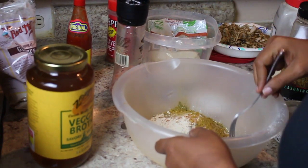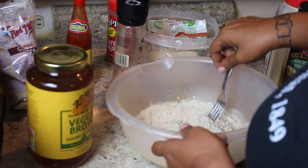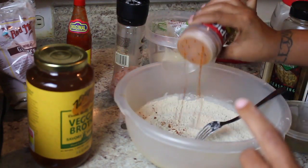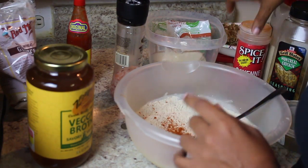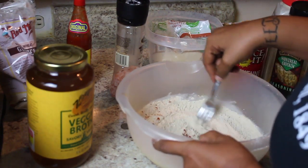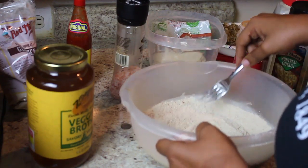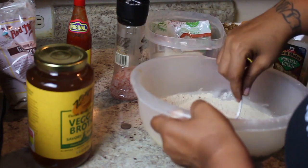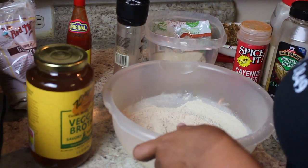Then you wanna get your fork and you want to mix it around so that all the seasoning gets into the powder. I just like spice, so if you don't like spice, I might not be the best person to ask. And the best advice I can give you guys is you should be able to smell the seasoning. Yep, this smells chickeny. Now you can add the jackfruit.